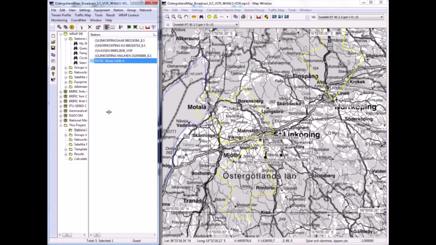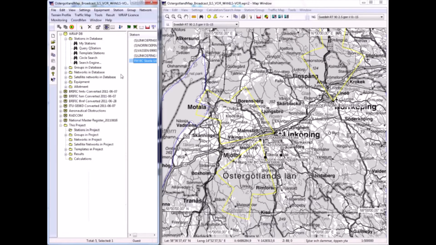And there are 3 of them. And for this demonstration I used entries in the BRIFIC database, BRIFIC FXM, where they are registered.